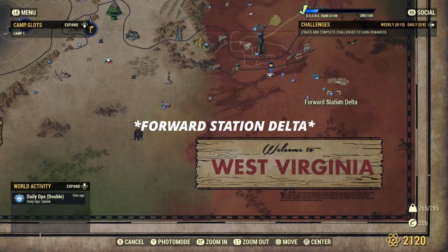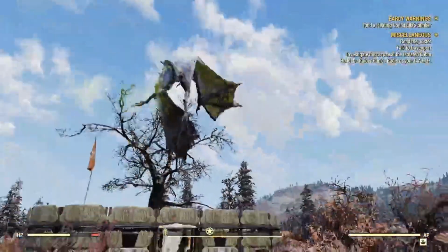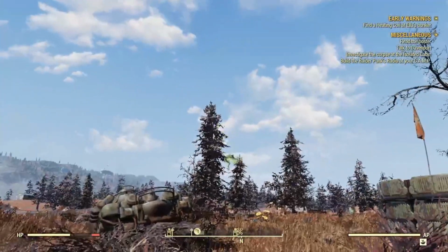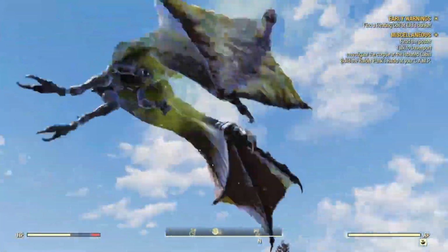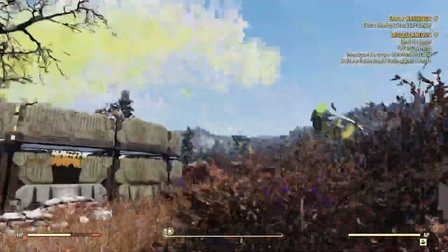Firepoint Delta is one of the weird ones because it is usually nuked. So on the off chance that it's not nuked, you will be swarmed with Scorched Beasts just like this. Now, of course, you don't have to fight them. You could just leave them and walk away, but what's the fun in that? Especially when I have a 3-star legendary Scorched Beast right in front of me. But that's not the point. The point is I'm here to show you guys power armor. So you walk right in and it's literally just sitting here.